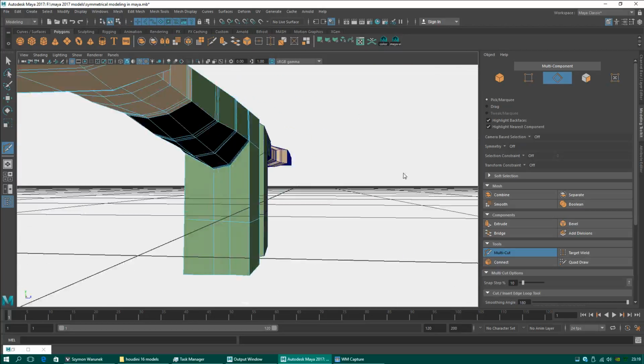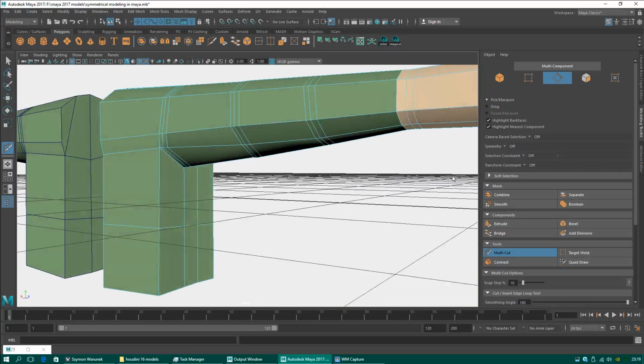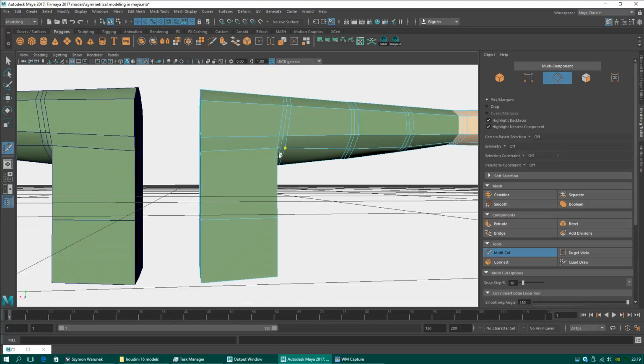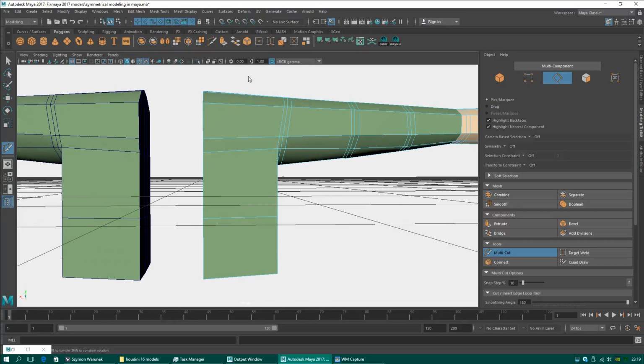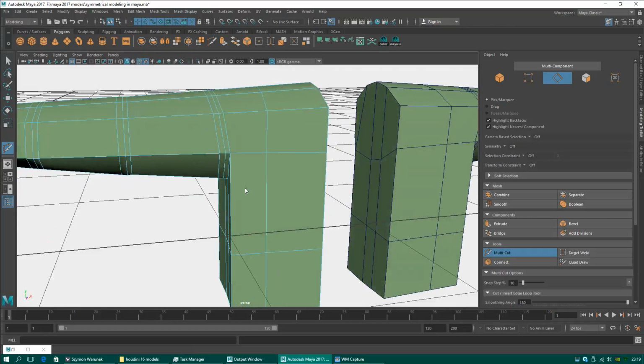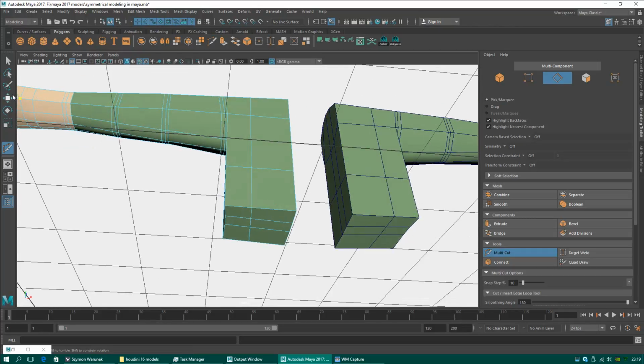You see, you have a new edge. Or I will perform the same here. Cut like this, or you can also move this. By right button, you apply this newly created edge.